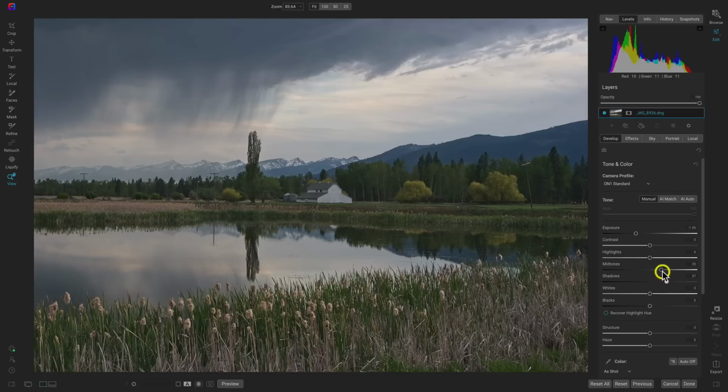Now, one thing I want to do here is increase the contrast just a bit to ensure that the image isn't flat. And I may just pull up on my midtones a little bit more. And now let's hit the backslash key on our keyboard. We can see the original and the edit. I'm really liking the cloud detail so far, and I'm liking all of the tonal modifications. One thing I think we should do is bring up the whites just a hair to ensure we have a little bit of life in the sky and in the water there.